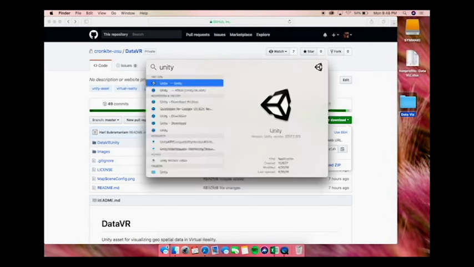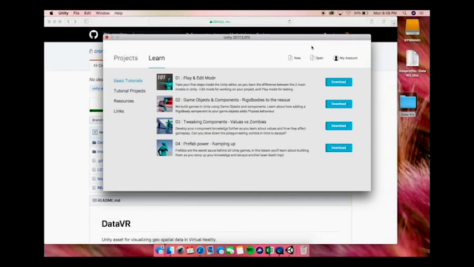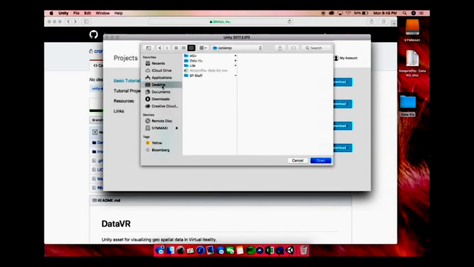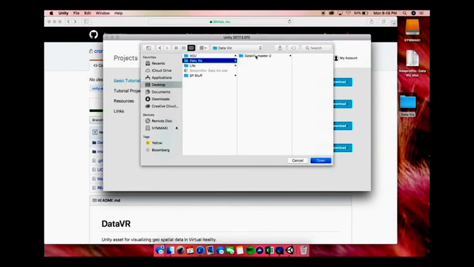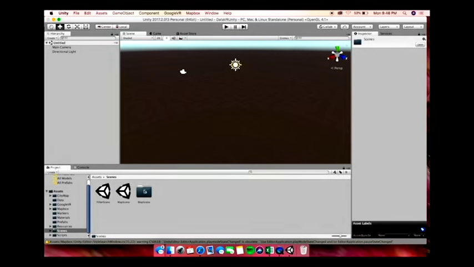If you haven't used it before, you'll be prompted to create an account and log in, but once you get here, you'll choose an option to open an existing project and navigate to the file that we just downloaded. The file will probably take a couple minutes to load as it imports, but it should eventually take you to a screen that looks like this. We'll be working out of the Scenes folder at the bottom of the screen here. Select Filter Scene and it'll take you into the layer we'll be working out of the most.